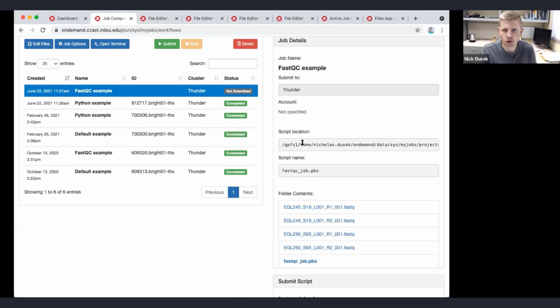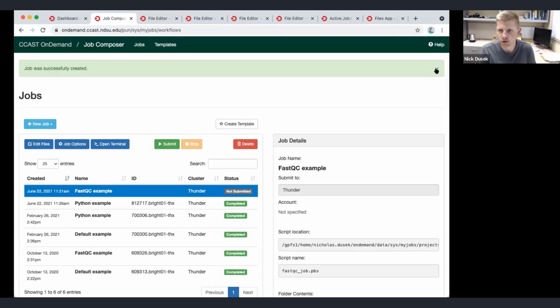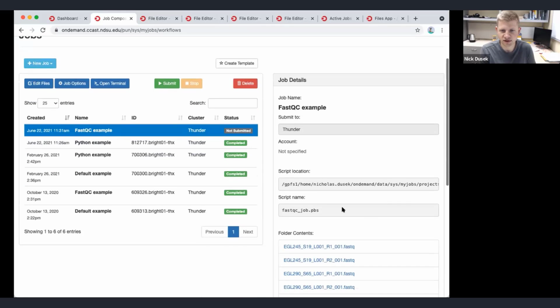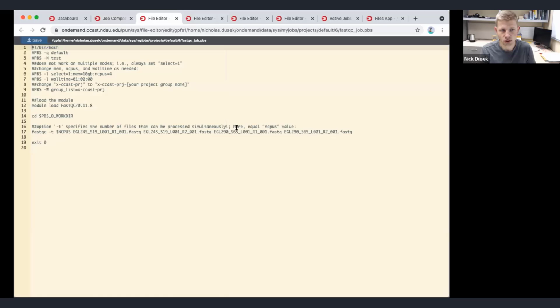What we're hoping eventually, our plan even, is to take this process of creating a job script and put this into a graphical user interface too, so that users don't have to look at something like this.